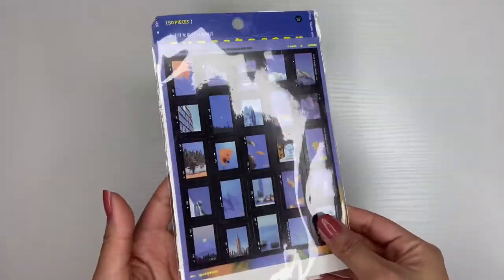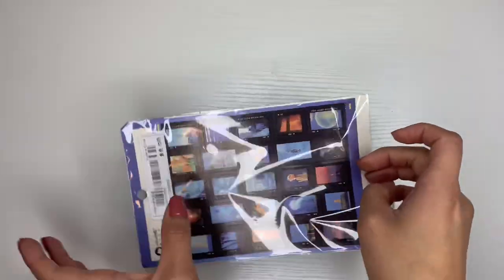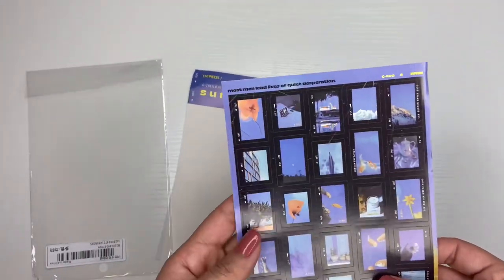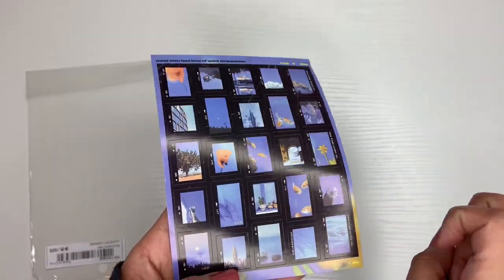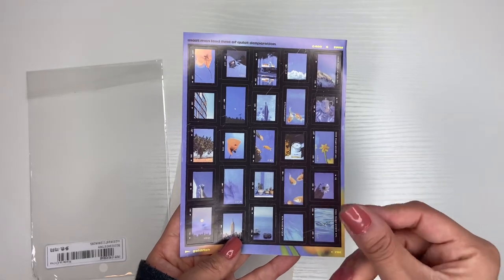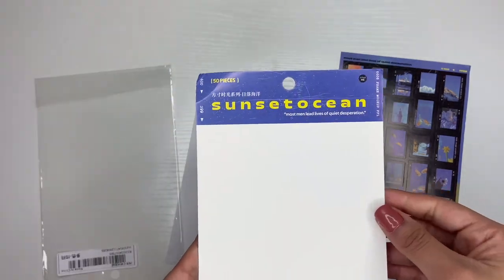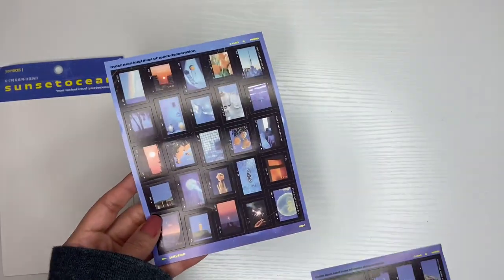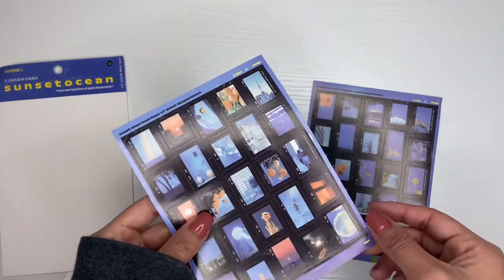I'll begin with this — these look like just stickers. They're kind of like goldfishes, more aesthetic. I like to do three different concepts for freebies. When I say freebies, I mean K-pop freebies — I put photo cards and then stickers and stuff like this. This is the sunset ocean themed pack; they're really adorable. I just get my scissors, cut them out one by one, and give them out that way.